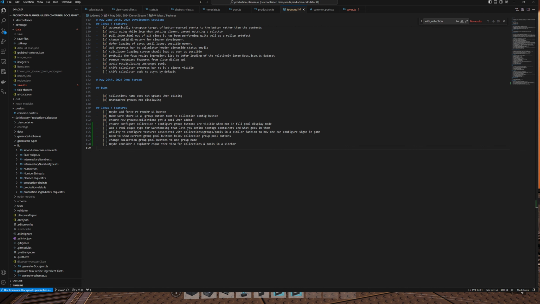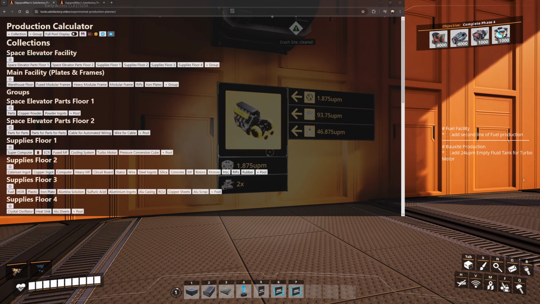So rather than having the full pool display mode, you would have the collections and groups and pools in a sidebar, rather than having it be a single column thing. I think that would probably be a big jump in user experience improvements, because there wouldn't be as much scrolling up and down. Excuse me, you'd have more information on screen at once. It would, however, make the mobile experience worse.